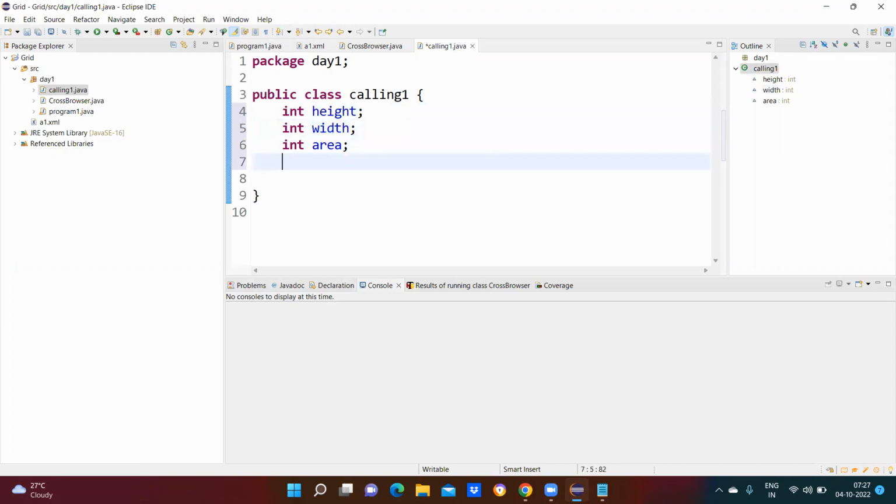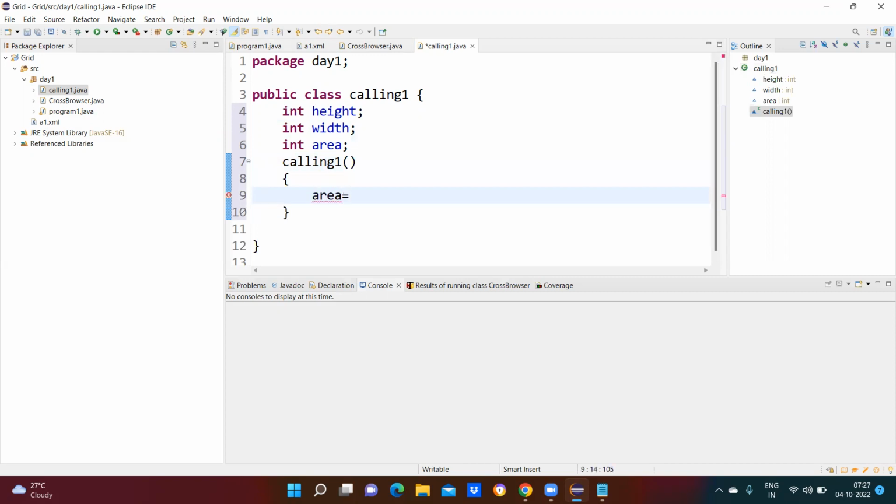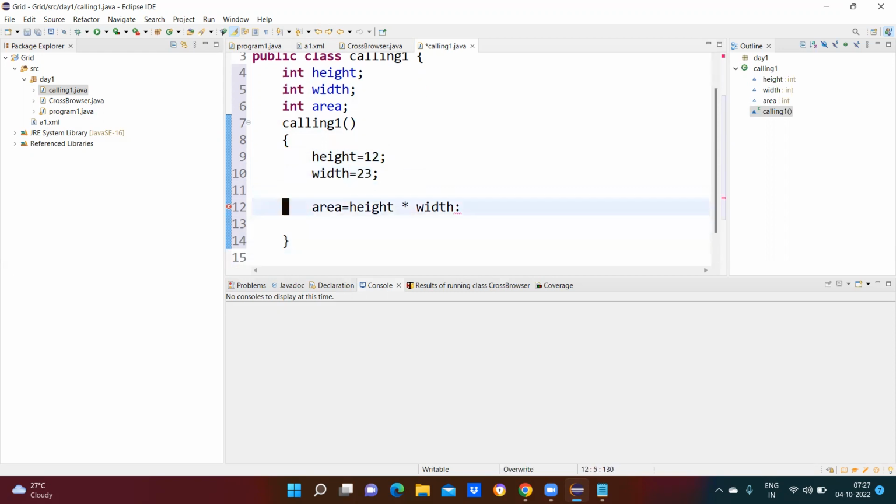Now what is my method? Calling one is my method, right? In this calling, I can use area equal to height into width. Meanwhile, I need to mention height equal to 12, width equal to 20. So I declared area equal to height into width.